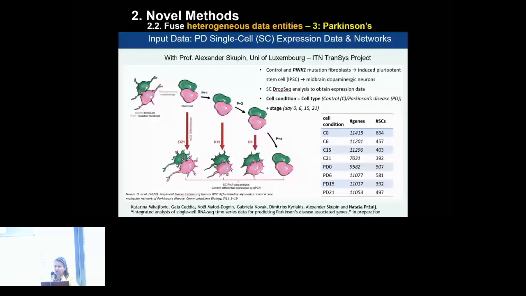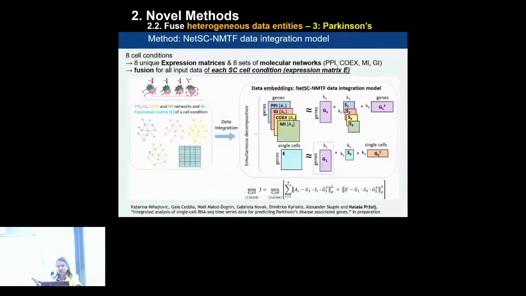There's other omics data that they not measure, but here is, so this is control at day 0, 6, 15, 21, and Parkinson's disease with this particular mutation, PINK1 mutation. There are other mutations, but now is this one. Again, at these same time points, how many genes and how many cells. And basically, this is an illustration of what you can do with the same methodology. You can have all of these generic, so to say, data, protein interaction, genetic co-expression, metabolic, whatever you want, but also genes to single cells. So this is the expression matrix.